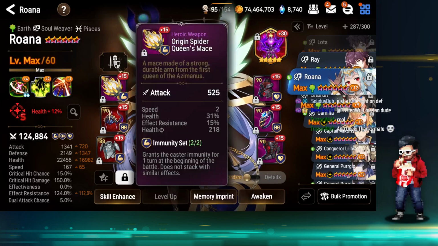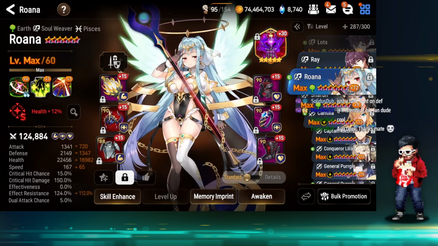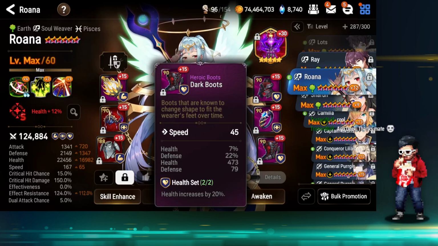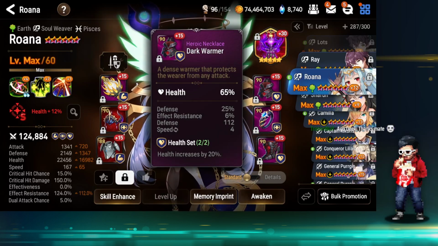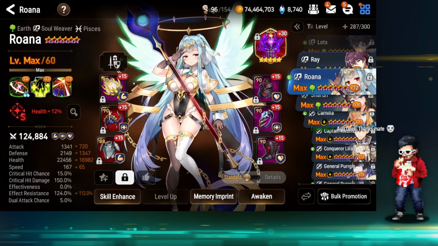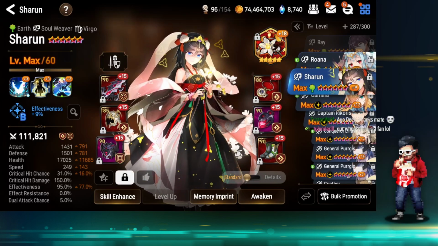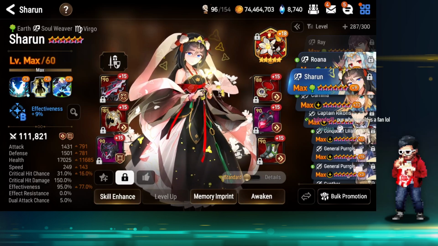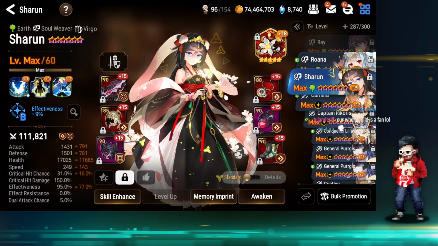Okay, hold on. So you have a lot of HP on this. Yeah, look at that. 31,24. This one's on the lower side. Sharoon. I'm not even sure if I want her to be good. Like, I'm okay with one less cancerous Soul Weaver in this meta.